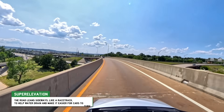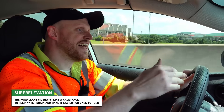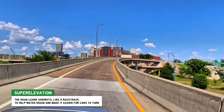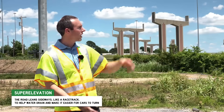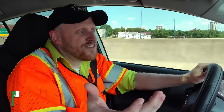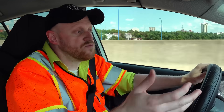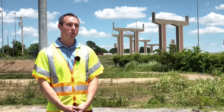The gentle curve of the final ramp is designed for speed. Engineers put a bank on these ramps side to side, kind of like a racetrack - that helps water run off when it rains and helps cars keep moving. You can see some of the superelevation, the way they're tilted. You don't have an enormous lean in Oklahoma like you might see in warm-weather states, but it still helps. The ramp speed will be much, much higher than what the cloverleaf ramps are.